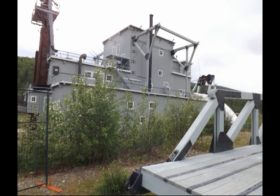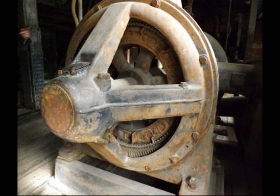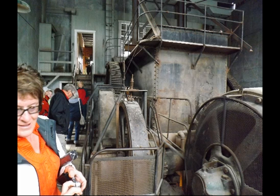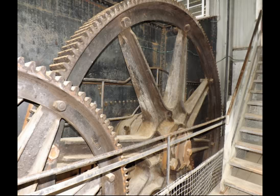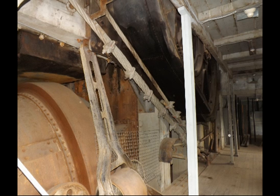The dredge operated 200 days a year, was able to dig 48 feet deep and 17 feet high, and was powered by 900 horsepower electric motors. Any material less than 1 1/8 inches in diameter was screened into the first grinder. The rest was delivered to a long conveyor belt out back, forming a big tailings pile. All the sand, gravel, and small rocks went into this crusher, starting the crushing process.